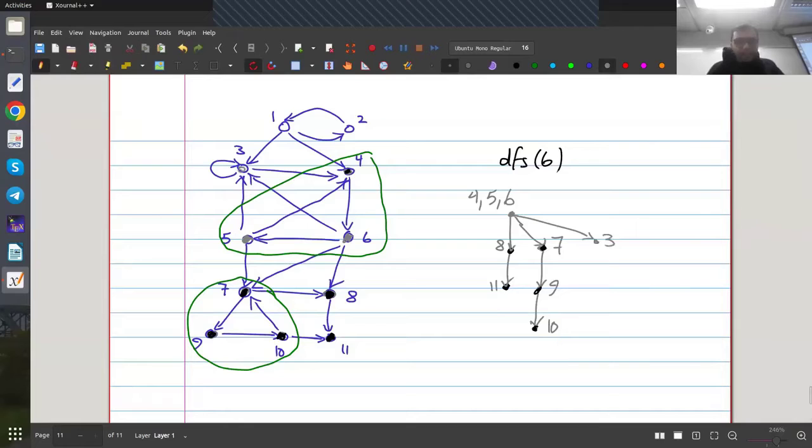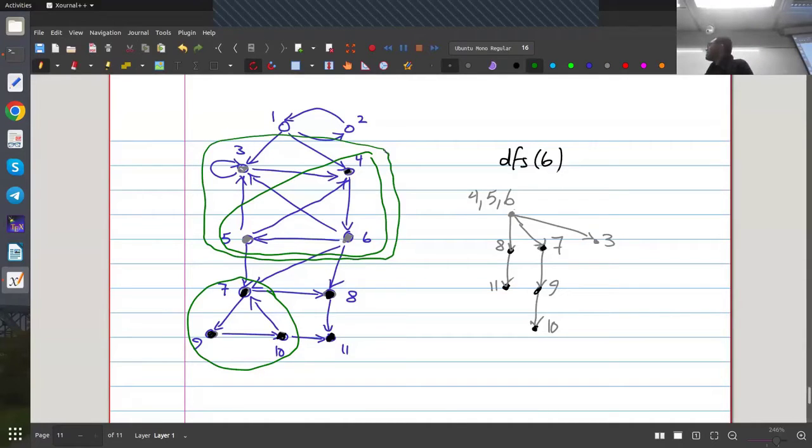And 3 becomes gray. Now from 3, I see that there is an edge to 4, but now that's a back edge, right? Because 4 is now part of this whole vertex that corresponds to all of them. So I would again merge all of these into one vertex. So now finally, at this point, I found my strongly connected component. Now, of course, I have to continue with my DFS because I haven't seen vertices 1 and 2.